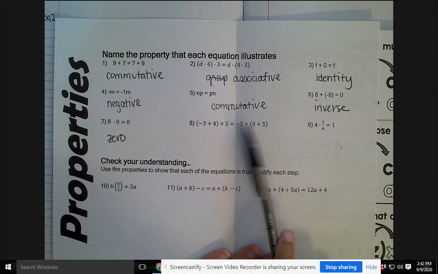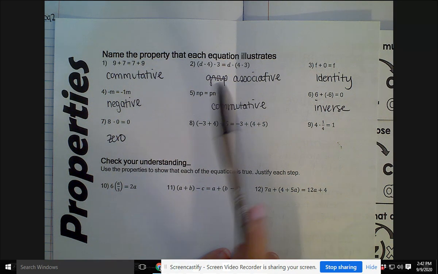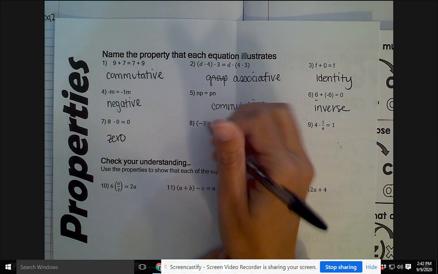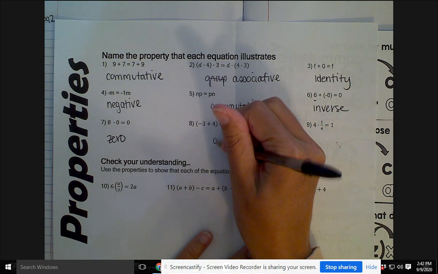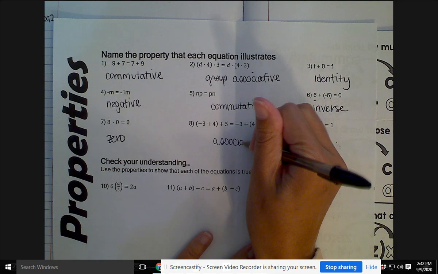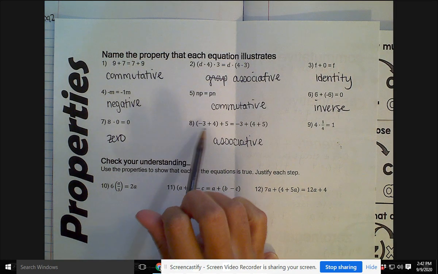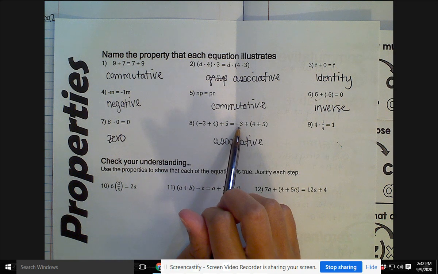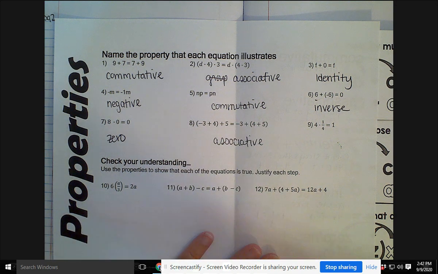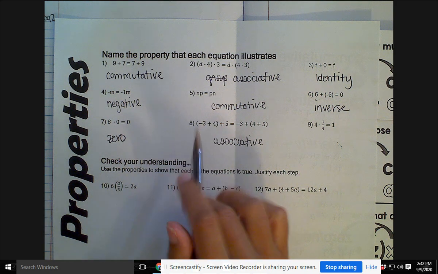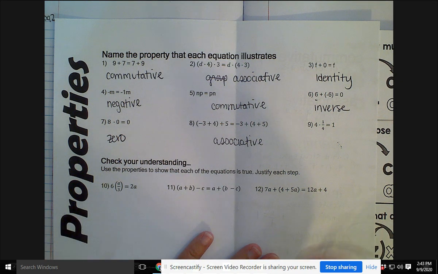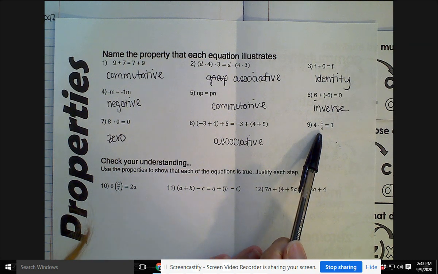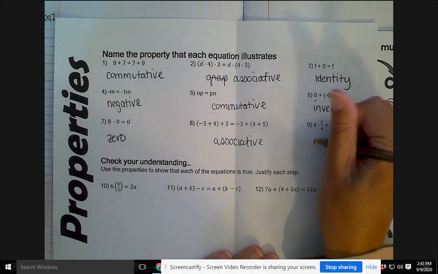Now next, I noticed the grouping symbols again. So this could be associative, but again, we want to check the order of things. 3, 4, 5, 3, 4, 5. Order stayed the same. We're grouping different things, which again shows you why the associative property is nice. Maybe I don't want to add a negative and a positive. Maybe I want to add up the positive numbers and then just take off a 3. So like I get the 9, I take off a 3 and 6. Now you still get it over here, but maybe this is simpler. Oh man, I used my 4 example here. So I started with 4, I times by a 1/4, and now I'm just 1. That's that inverse property.